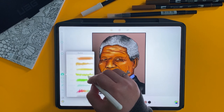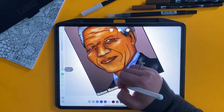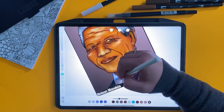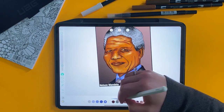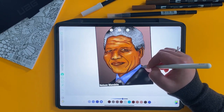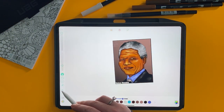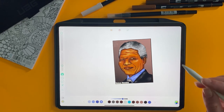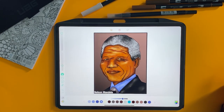Just looking around, making sure that a little bit more shine here. Okay, I think that's it, guys. There's my Nelson Mandela.